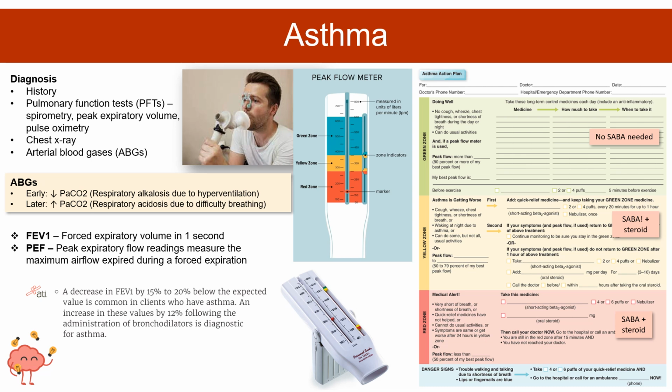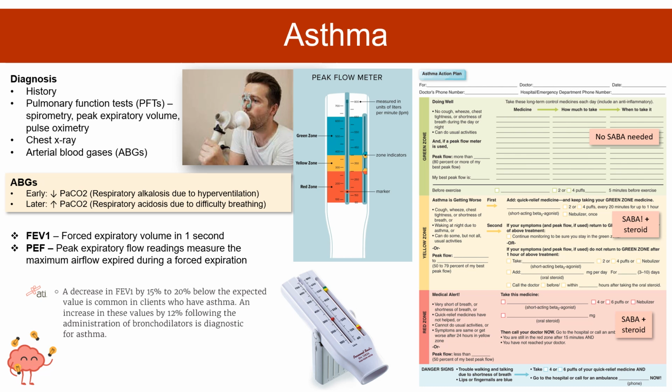To put it in perspective, you have a patient come in, they take this pulmonary function test, and it shows that their FEV1 is 50%. It's supposed to be 70%. So that's a 20% difference. That's a clue that says, okay, you probably have asthma. Whether or not the patient is having an exacerbation, you can give a trial dose of a bronchodilator and do the test again, and if it improves by 12%, so it went from 50 to 62%, then we can confirm the patient has asthma. Okay, so that's what that means.